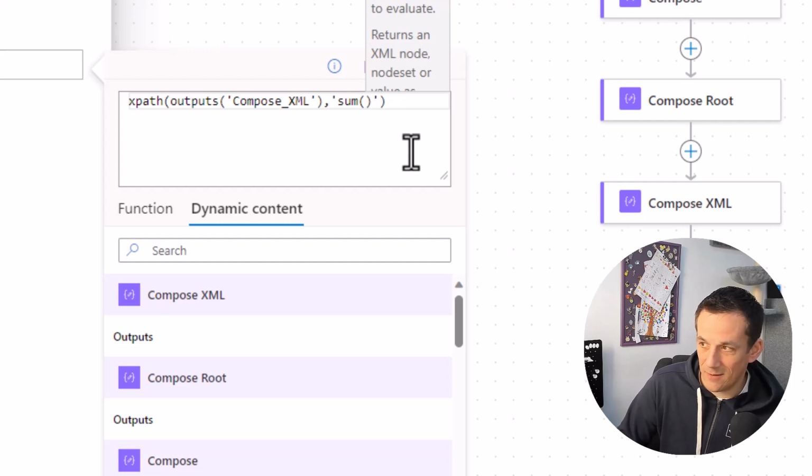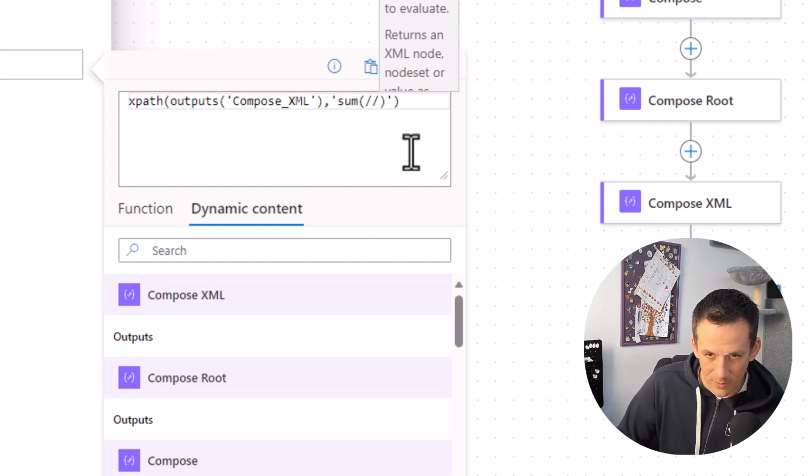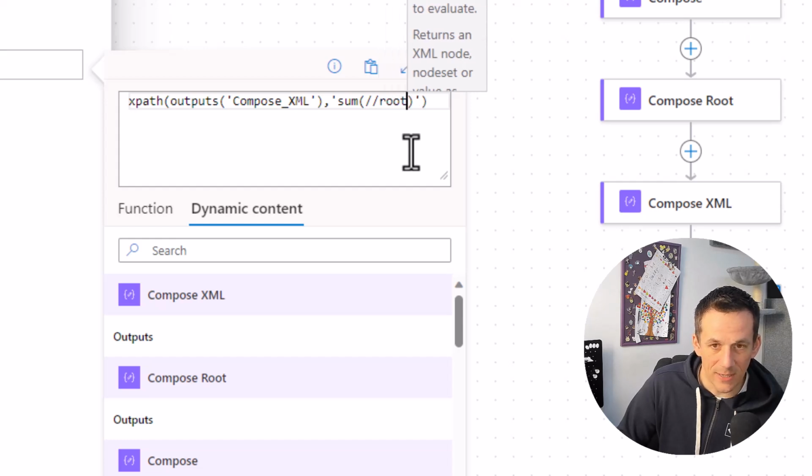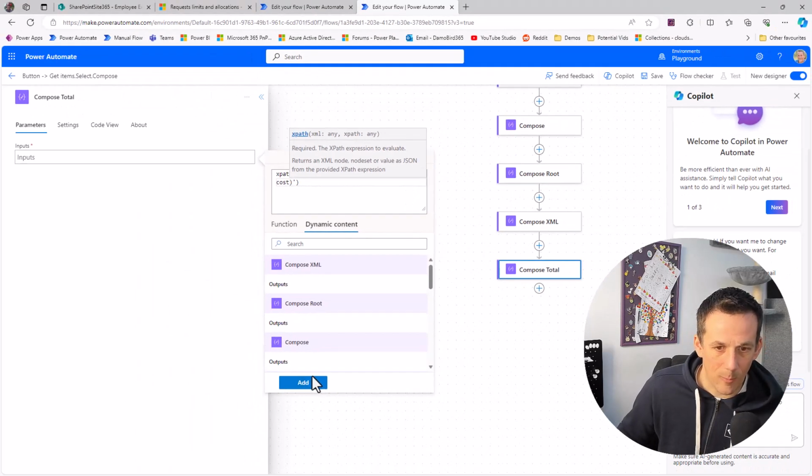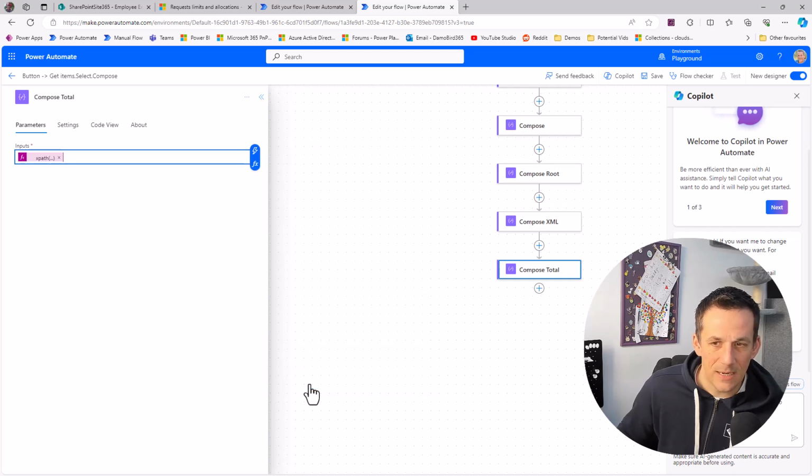Now this sounds, again, complicated, but I'll show you a little tool that I use. It's incredibly handy. But for this, I want to get, with a wildcard, 2 double slashes, root, which is the name of the key that we have in the object above, followed by 2 more forward slashes to hit the cost element, or the cost key that we have. It's the name of the column, basically, that I have in the SharePoint list or the data source. So we'll have a look at this in the history. It'll make a lot more sense then, but if I hit the add button, it's accepted, everything is happy, and we can go ahead and save, test and have a look at the flow history.